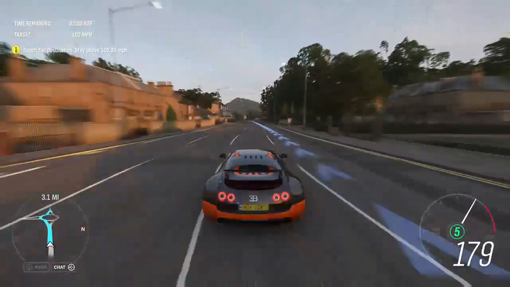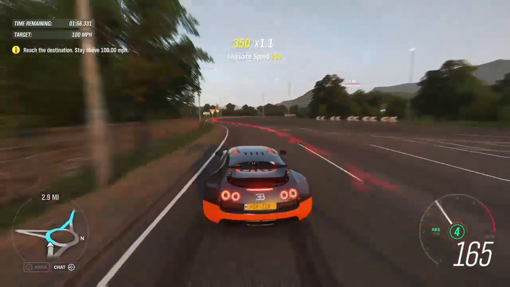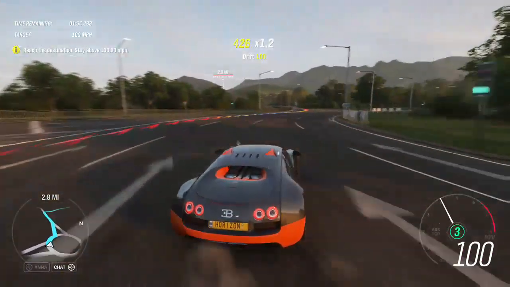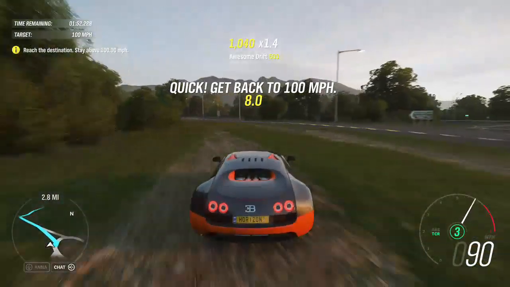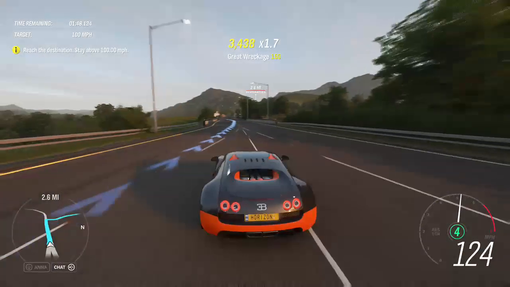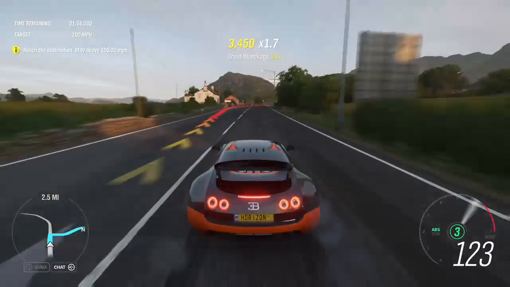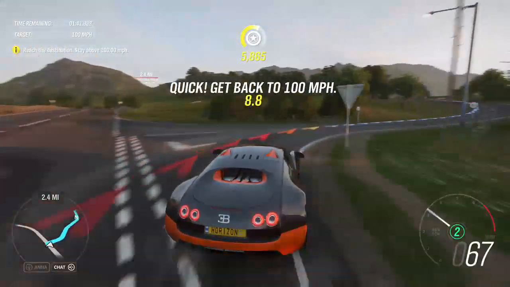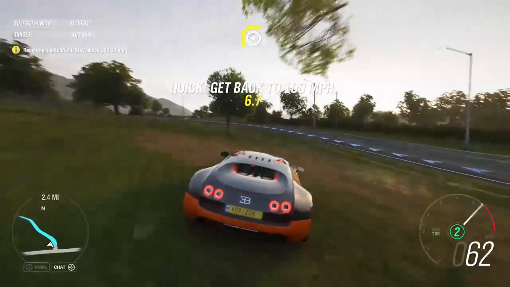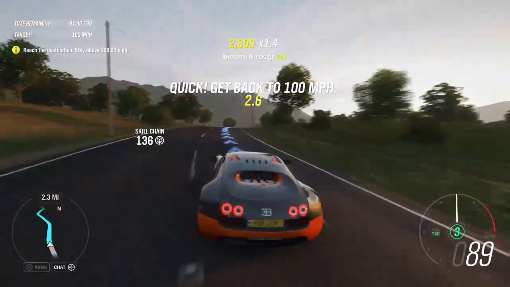Oh, here comes that damn roundabout again. Take the second exit. In 400 yards, turn right. There we go. That actually wasn't too bad. Don't let your speed drop. Yeah, it's kind of easier said than done.